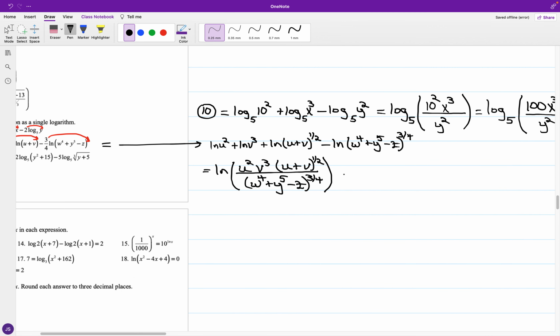So this is one way that you can express your final answer, and another one would be, and I have seen some put the non-integer exponents as radicals. So you could also have this as the natural log of u squared v to the 3rd, and for u plus v all raised to the 1/2, we say we have the square root of u plus v. And for what we have in the denominator, the 3/4 power signals that the index number of the radical will come from the denominator, which we have at 4. So you have the 4th root of this sum of terms raised to the 3rd power.